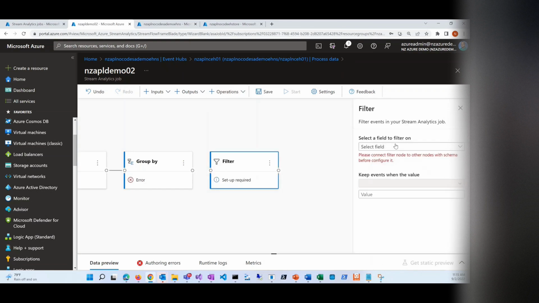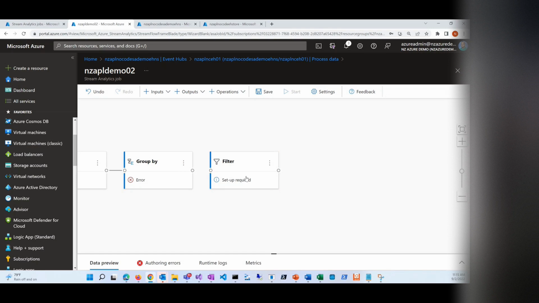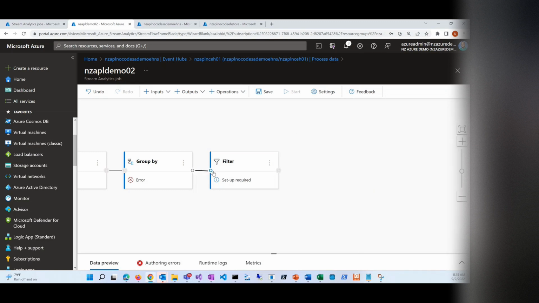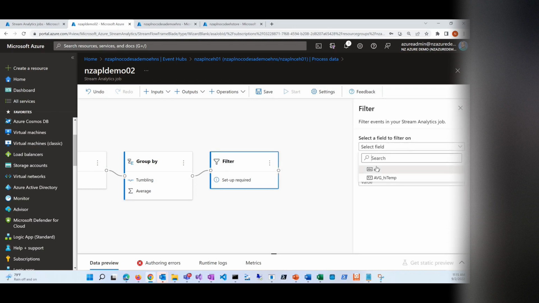Let's filter. So what we wanna do is we wanna find out. Sorry, it is not connected. So you see what it was doing? It wasn't showing me any field because it doesn't know what field to select. Once I connect here, then the magic begins. It's gonna pick up the field. So I wanna select on city equal to Dallas. So that's what I wanna filter on. And I just need the average temperature from Dallas, and that's that.